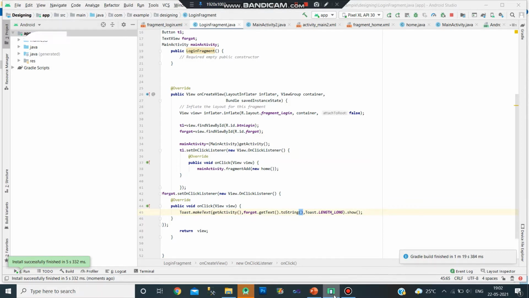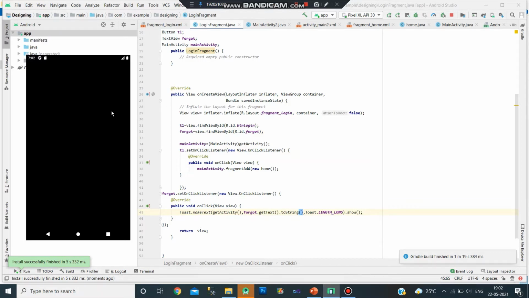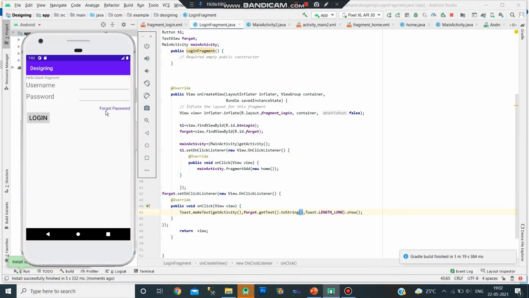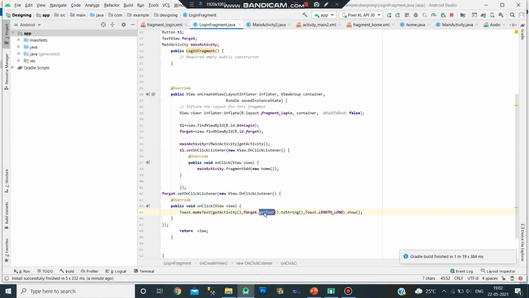So click on the emulator. This is our output. This is the text view. When I click on this, we will get the toaster message, that is, forgot password. Here id is forgot dot get text. Get text is nothing but get the text.